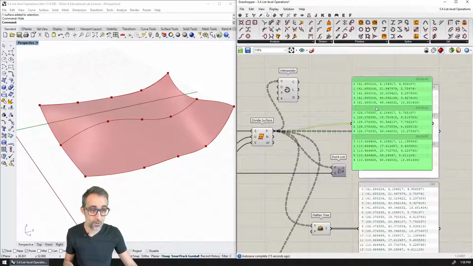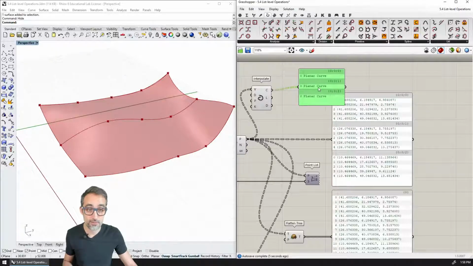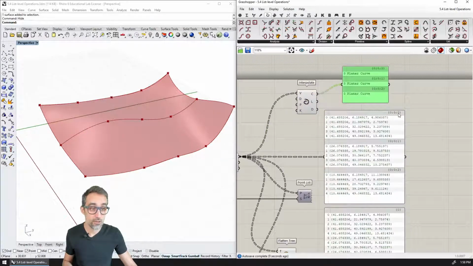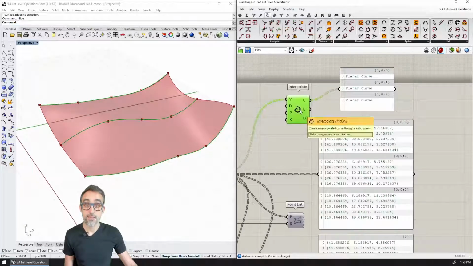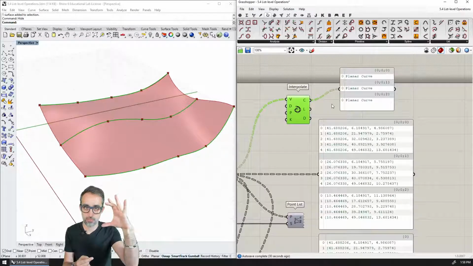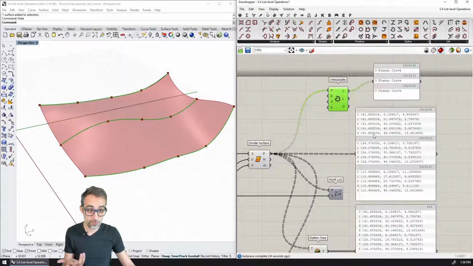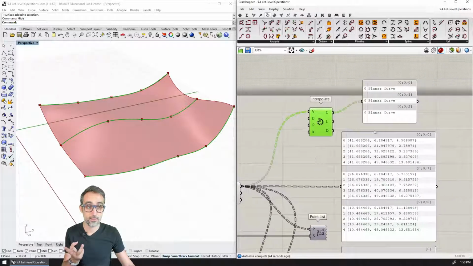Well, if I now look at the structure of the data that is coming out, it matches the structure of the data that was coming in, which is 3 branches, {0;0}, {0;1}, {0;2}, each one of them with a curve. This is because the Interpolate component works in the sense that it tries to create an interpolated curve through all the points contained on the same branch. And because the data tree that I gave it has 3 branches or 3 lists, it tries to make one curve through all these points, another curve through all these points, and a third curve through all those points. And the resulting data tree structure looks the same as the input one.